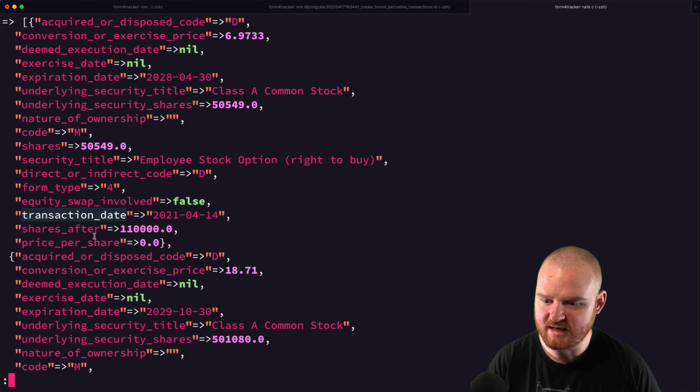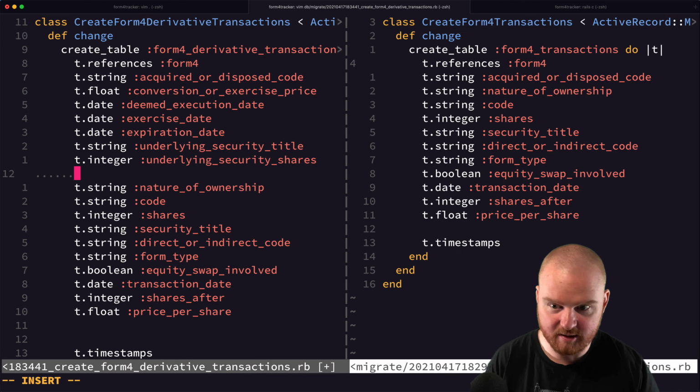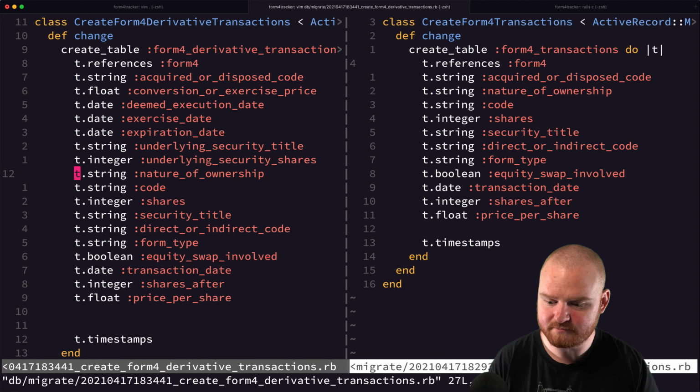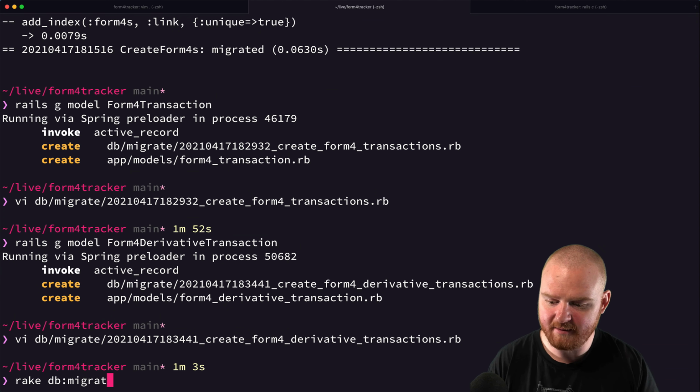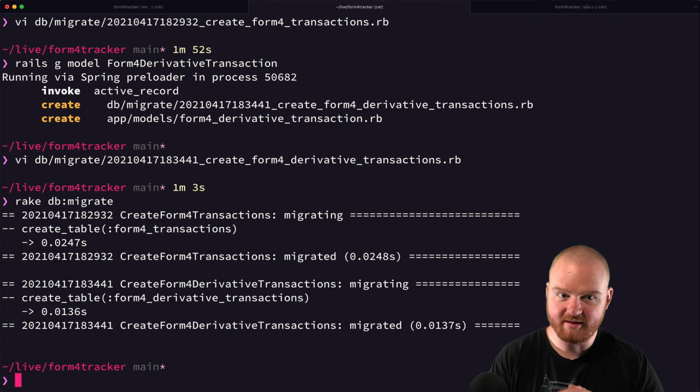Equity swap, transaction date, shares after, price per share. Okay, cool. So we're good. This should work fine. Rake db:migrate. Okay. All right. So we've got this parser.